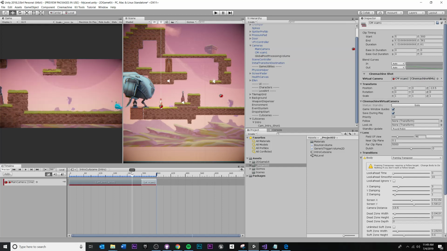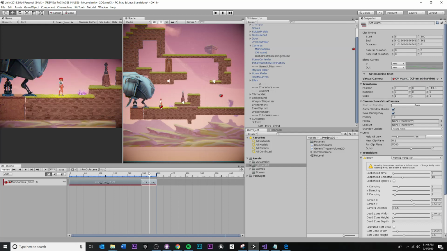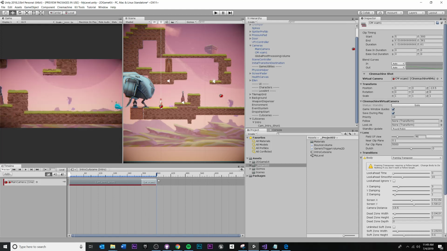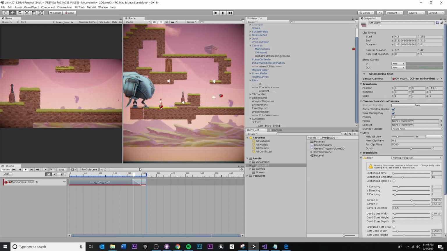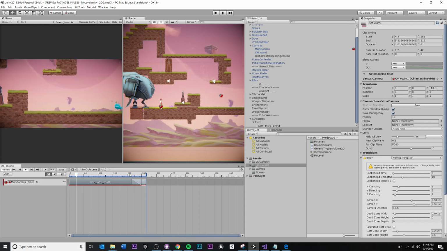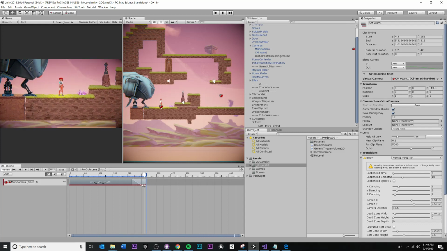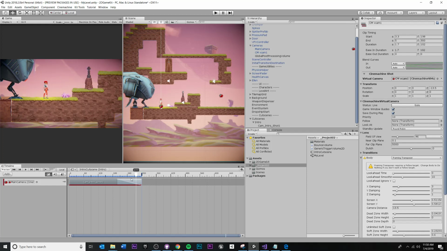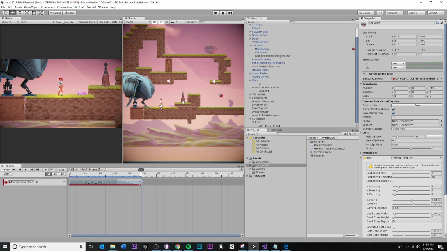And you'll see that if we hit spacebar, the preview, it'll just jump between the two. I think it'd be cool to just get a really quick transition into the player cam. So I'm going to take this and drag it in. So if I were to do this, see how it's blending between the two? And actually, I want the level to start pretty much as soon as this finishes. So I'm going to drag this all the way so that as soon as this line is done transitioning, we're starting, right? And the end of the cutscene right there.